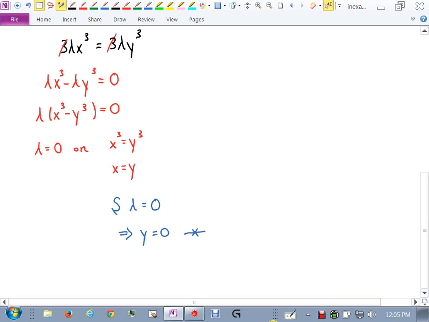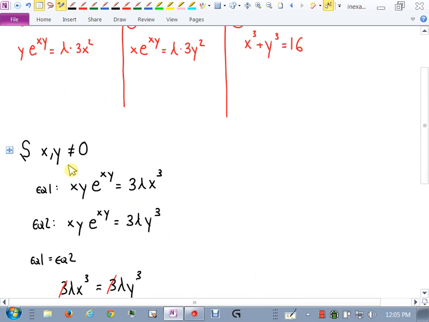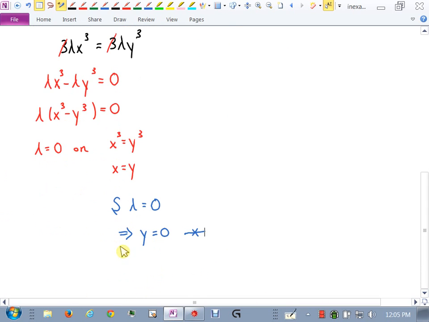And so what it represents is a contradiction. Okay? We just contradicted ourselves. What we did is we said, hey, y is not 0. And at the end we got y is 0, which means that we can't let lambda be 0 because it forces a contradiction. So we can chunk this out. It's gone. I don't have to look at lambda 0. But I still need to look at what? If x is y. So I'm done with this.